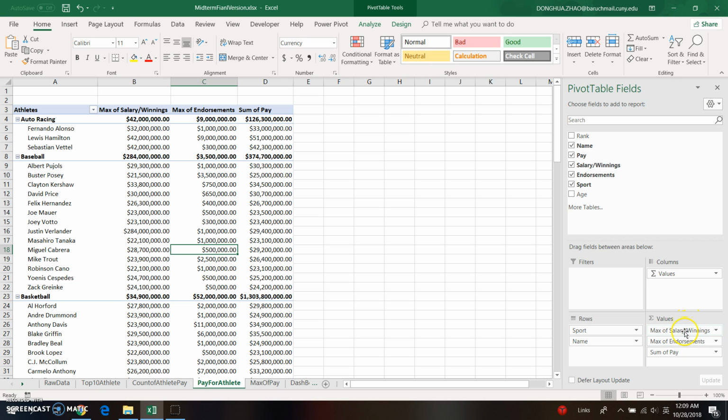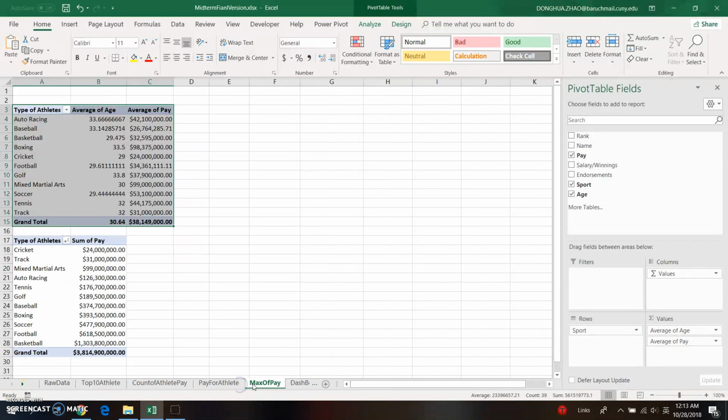Also in the row field, I drag the salary and endorsement and total pay, and display the mixed line of the salary and endorsement and the sum of the pay. When I put name under the sport, it can display the names of the athletes into the type of their sport, which can be well organized in this pivot table.